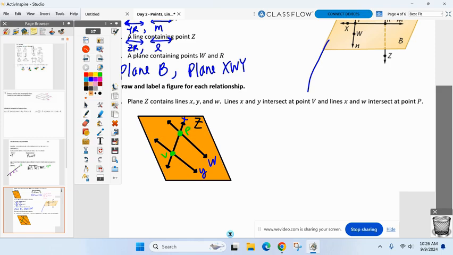Any questions, comments, concerns? Now look, you may look around at your group mates, look up here at mine. It might be all different, but it's fine. It's correct as long as it just follows those requirements. Points, lines, planes. Any questions before I go over the last three vocabulary terms? Point, line, plane, the basic three. All right, here we go then.